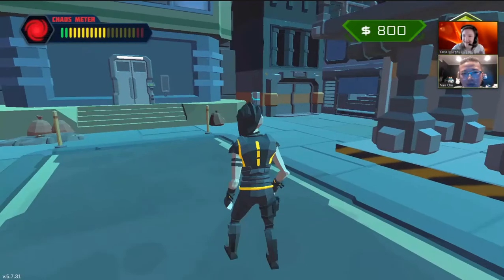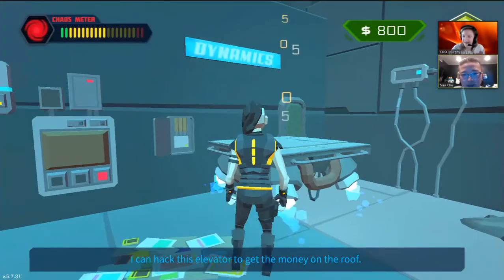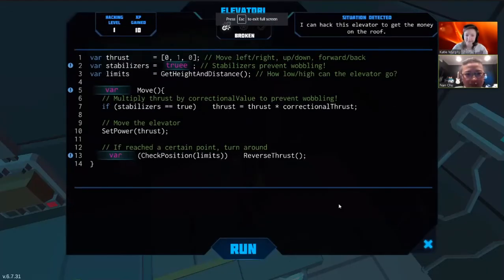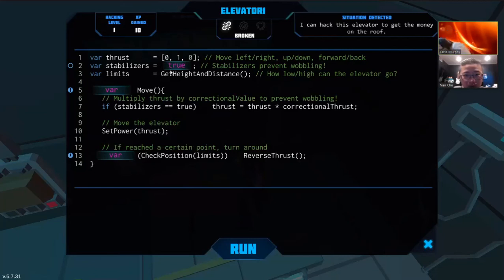I think if I come over here, ooh, it looks like there's a little elevator here. Oh, neat. Let's see if I can hack this elevator. That's a lot of code to read through. Wow, yeah, but let's look at this. Again, there's some indicators. I think this is a typo. Because sometimes, if you talk about syntax, you can have bad syntax if there's actually a typo. The computer cannot understand what you're saying. Yes, I like the yes option.